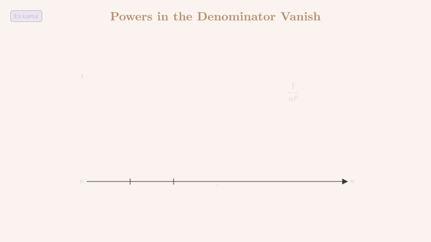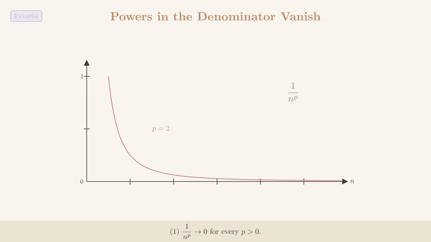We begin with the simplest family, 1 over n, raised to a positive power, p. Start with p equal to 2. With the square in the denominator, the terms collapse towards 0 almost at once, dropping like a stone. Now a gentler power, 1/2. The root in the denominator fades far more slowly, yet, given enough terms, it too sinks towards 0. Whichever positive power you pick, fast or slow, the terms are eventually trapped inside any band hugging 0. The exponent only sets the pace.